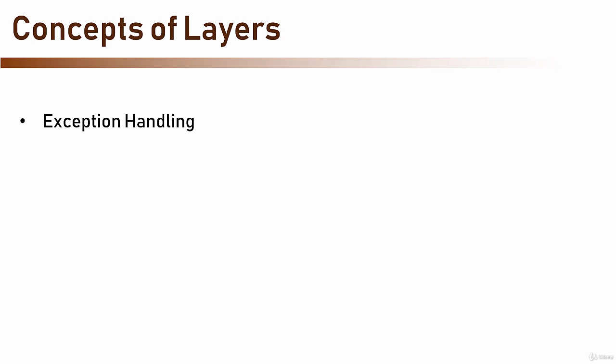The third concept is exception handling between layers. Now, while the first two concepts are quite well known, this one is more obscure and not all architects are familiar with it. The exception handling concept states that each layer must hide its inner exceptions and not let the layers above it know about them, but rather let them add a generic, non-specific error message.